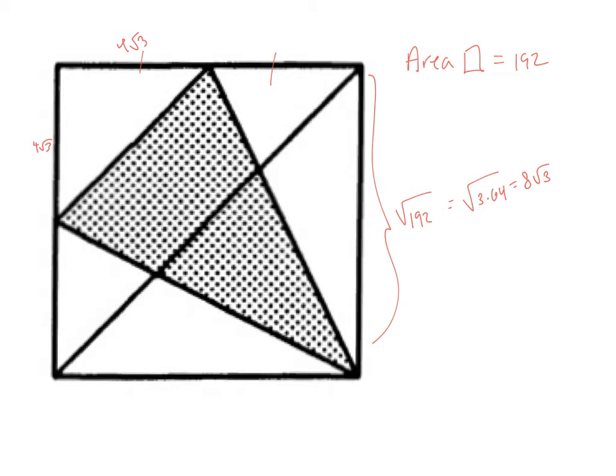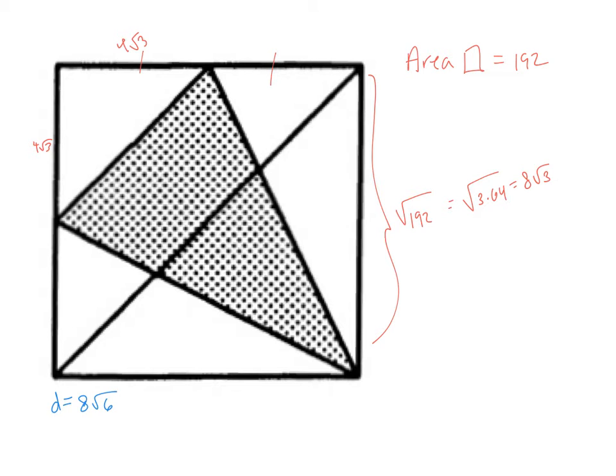Okay, and we also know the length of the entire diagonal, which is relevant, so I'm going to label that. Just so I don't write in the drawing, I'll call it the diagonal. Since it's a square and this diagonal is going to make that square into two 45, 45, 90 triangles, we know that the diagonal is just side times root 2. So that would be 8 root 3 times root 2, which is 8 root 6. So the diagonal is 8 root 6.